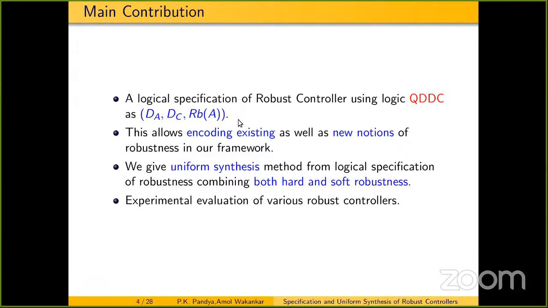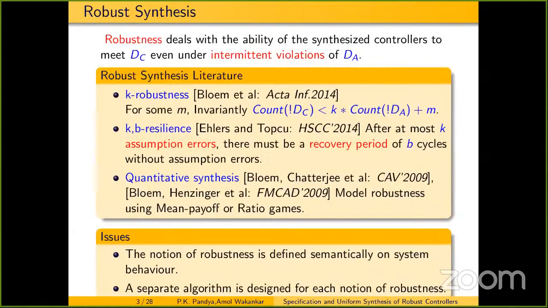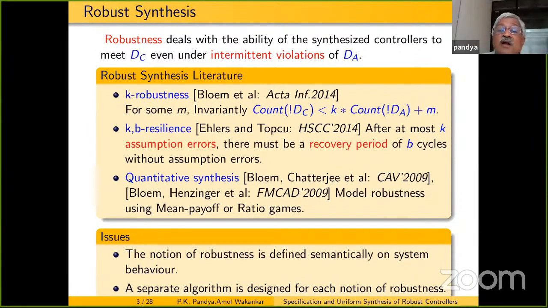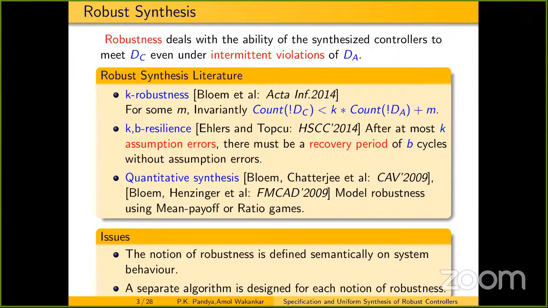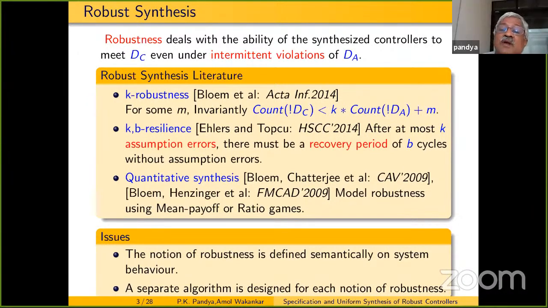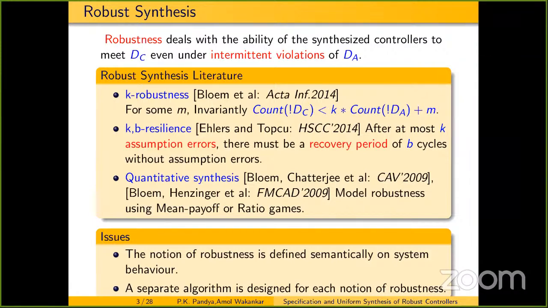So I have a question. In the previous slide, when you were talking about robustness for the mean payoff, is it with respect to some sort of perturbation on the weights? No. Every commitment violation will incur a certain penalty, and every violation of the assumption will give you some amount of reward. Or maybe these are two different measures, and you take a ratio of these two measures, if you like. Okay. Right. So in the case of mean payoff, what is the assumption, and here what is the guarantee that we are looking for?